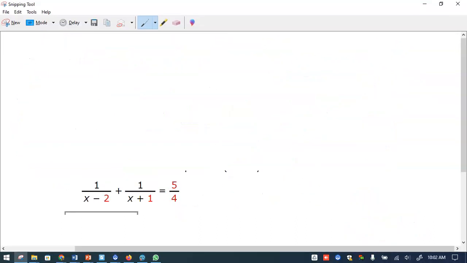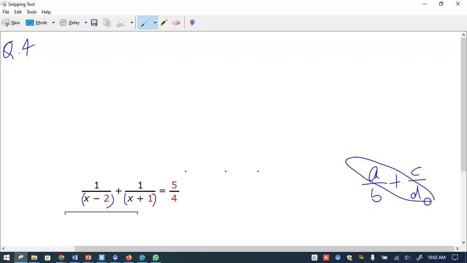Now this is question number 4. Now, question number 4, there is a denominator right here, both. So we have to multiply, and they are all different. So you have to multiply everywhere. Or I'll do a shortcut trick here. It's like this: A over B plus C over D. We can always write this cross multiply AD plus BC and then BD down that way.